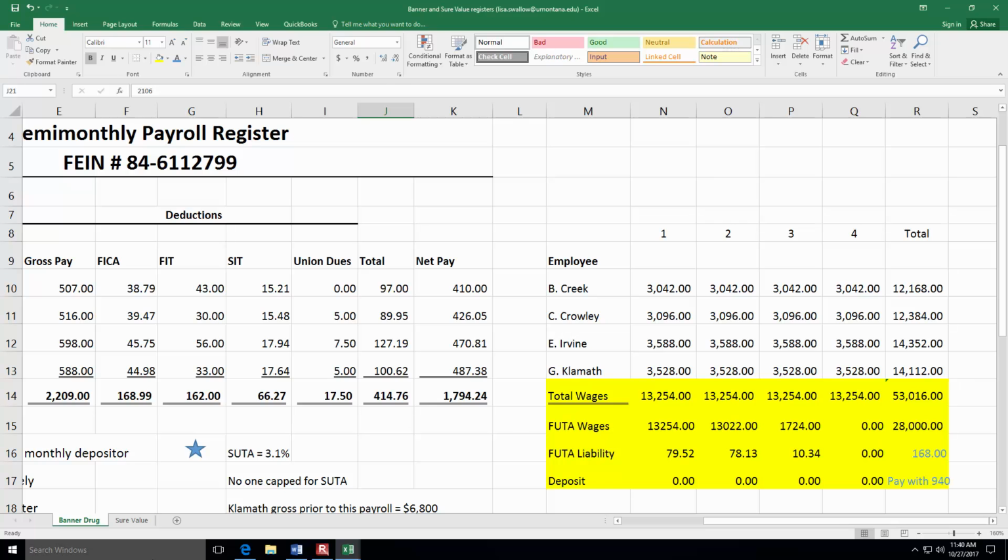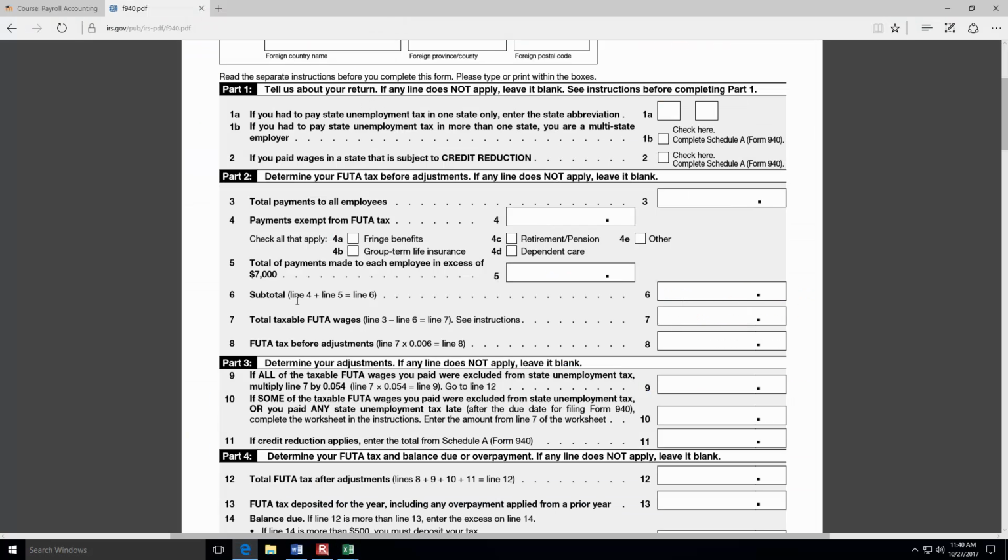Am I just reading this wrong? I'm starting on 7, and it says 3 minus 6 equals 7, right? And I've got line 3 filled out. I've got line 7 filled out. So now I've got to back into 6, don't I? Because it tells me line 3 minus line 6 equals line 7. What goes on line 4 then? We're backing into that.